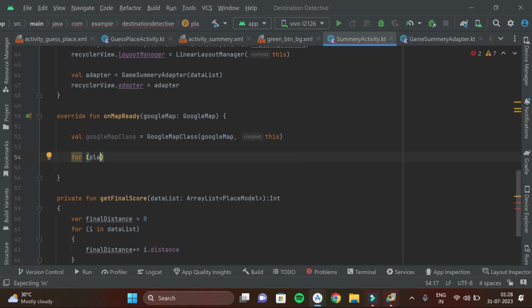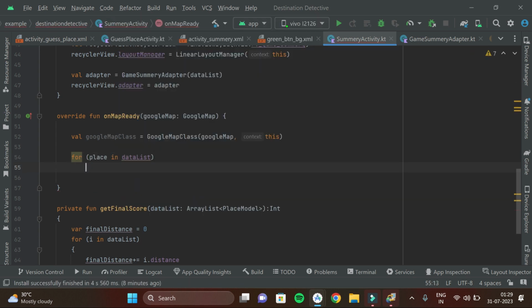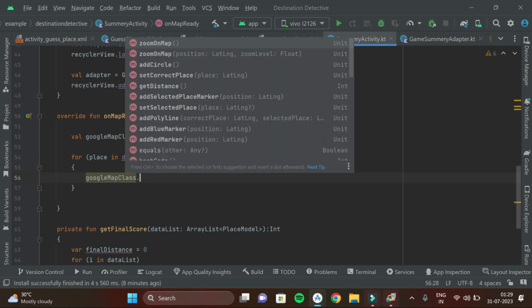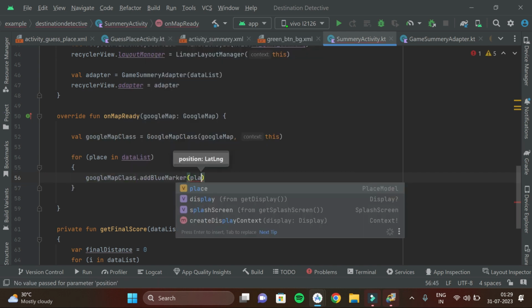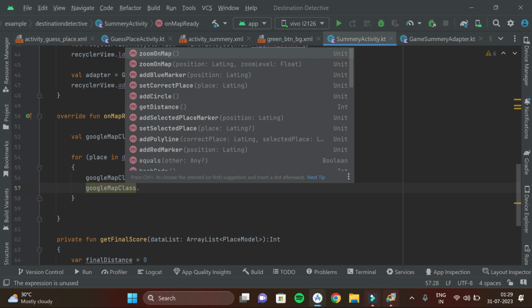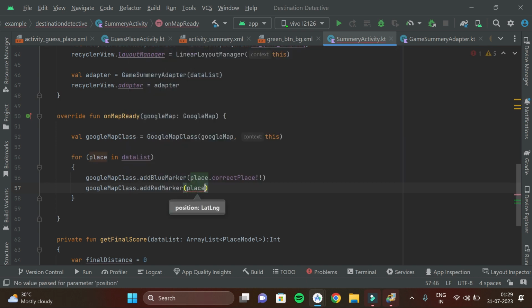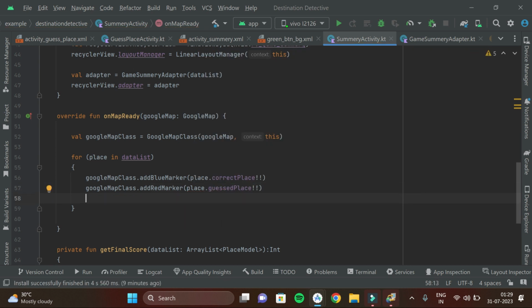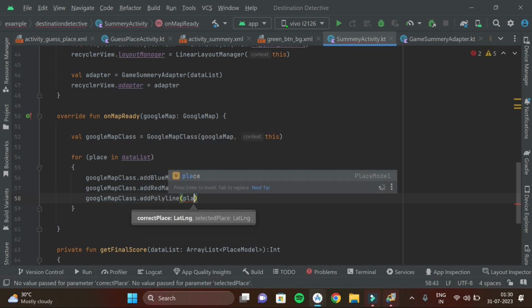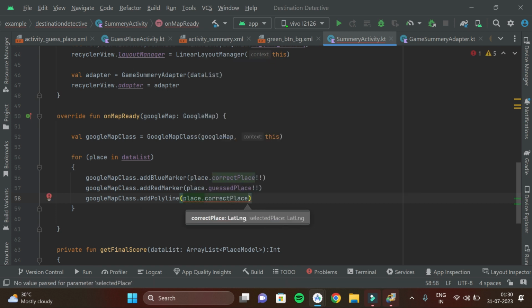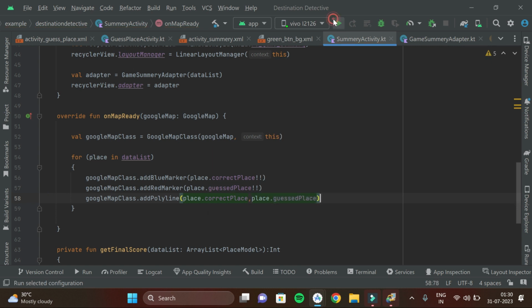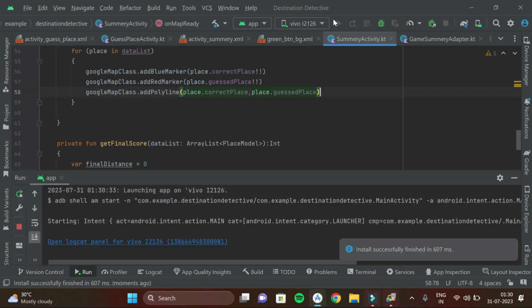Let's add all the markers on map with line joining them respectively. I think guess place activity is completed.